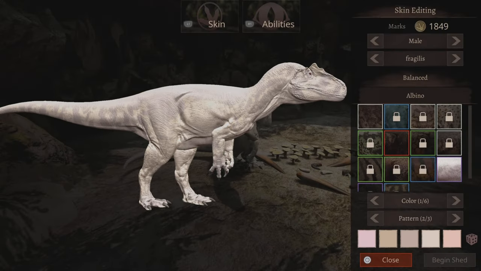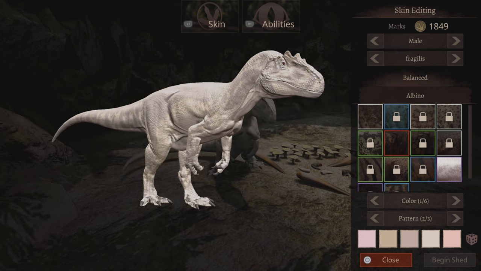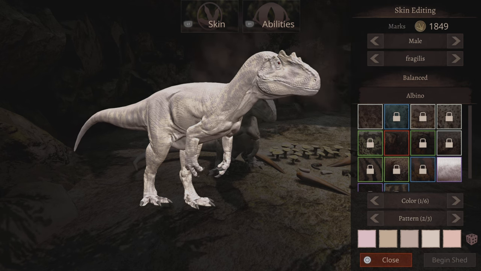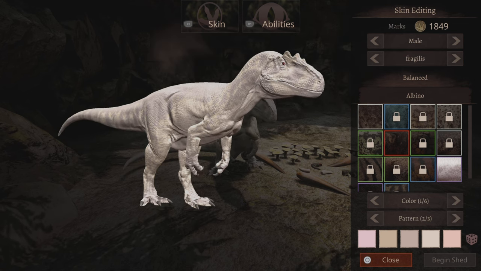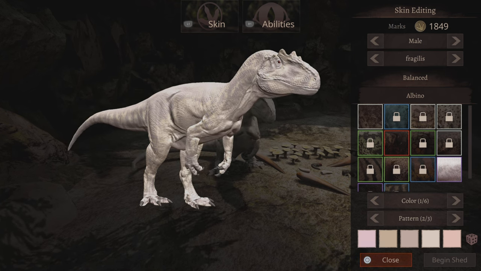But yeah, let's jump right into the build. So we'll start, as always, with the subspecies. Here, we just go with balanced. For the subspecies, I found that balanced is just good. I know a lot of people go with the defense one and the speed one, and I do see a lot of that, but I think balanced is good. It's right in between.